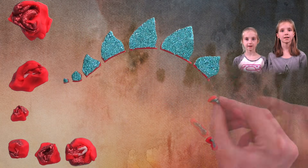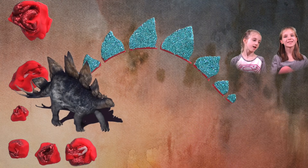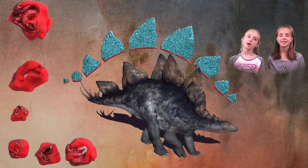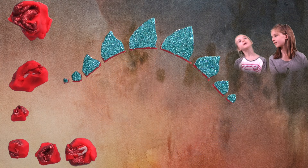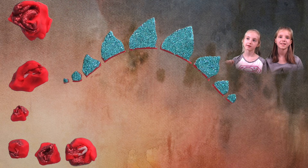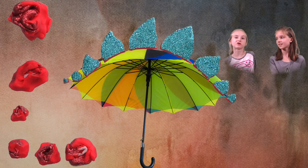What do you think the Stegosaurus used those big bony plates for? They used them for shade. Shade is your idea? I'm going to tell you what some of the scientists think in a minute, but what do you think? Maybe for defense, for flying animals, dinosaurs, or for shade.